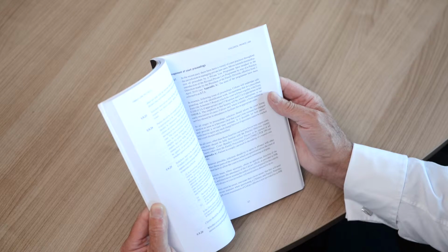Now, it talks about various codes of practice, ADR, which is about mediation mainly, but it can be arbitration. It talks about prenups, domestic violence, children law, whether or not you're getting to see your children or somebody's trying to take the children away from you. It talks about public law, which is care proceedings where social services may be involved. And it also deals with other areas which hopefully you won't come into contact with, such as abduction. That's an awful thing when child abduction occurs.